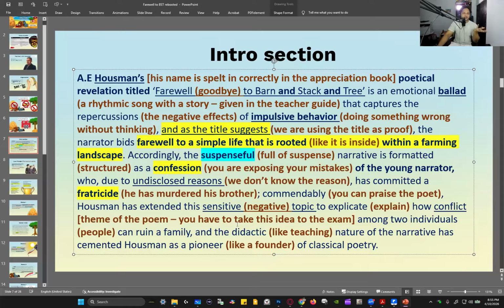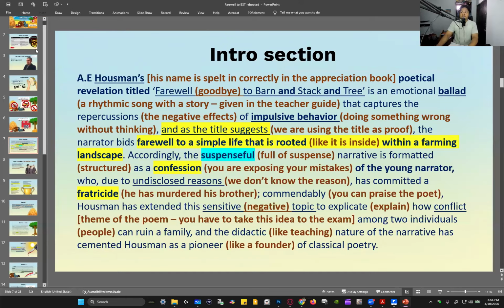Now, if you're leaving home, for example, let's say that you're going to classes, you tell your mama, Umma, I'm going to class. You tell a reason, right? Your mama says, Allah keep you, go safely, come back safely. You give a reason for your departure. But here, the narrator does not give us a reason for his departure. The narrator doesn't tell us why he is leaving. That is what you call suspense.